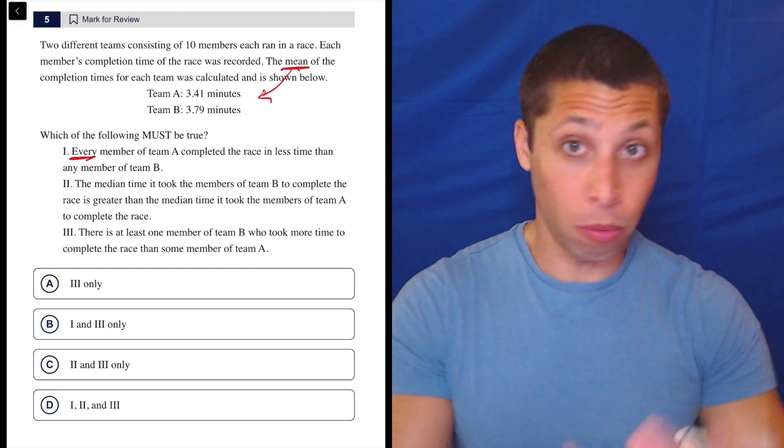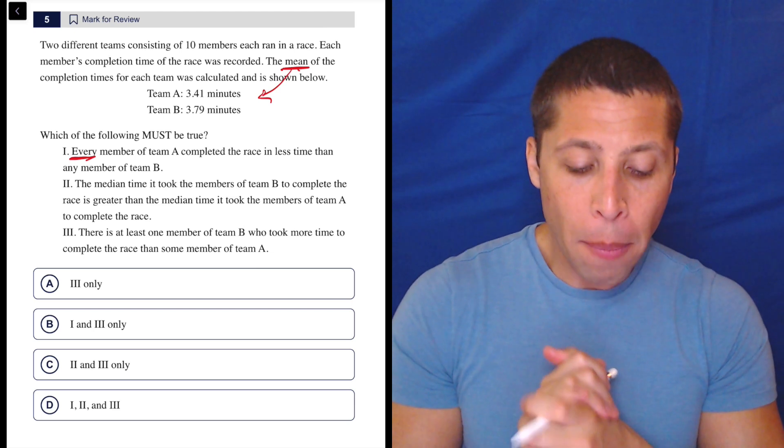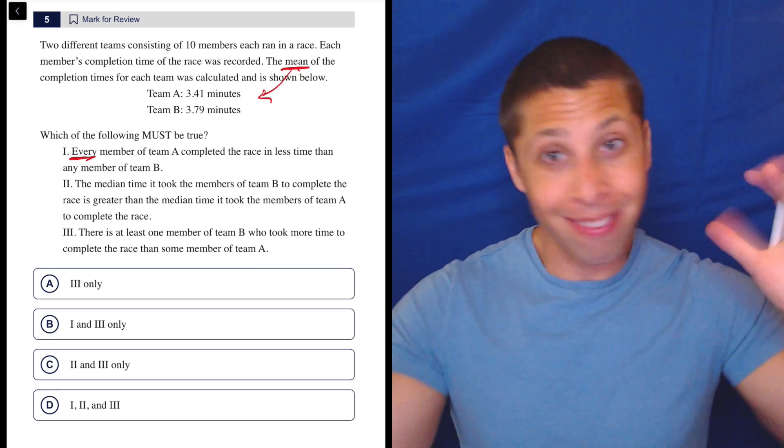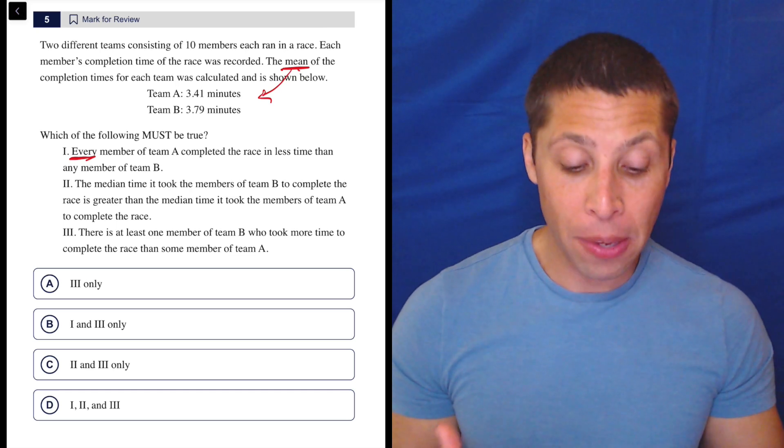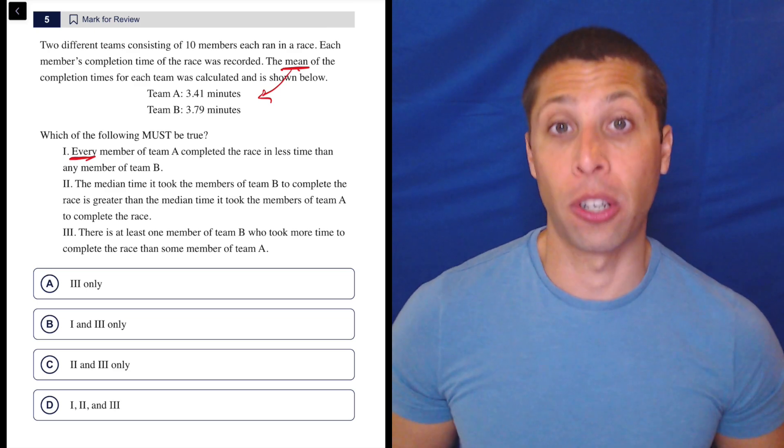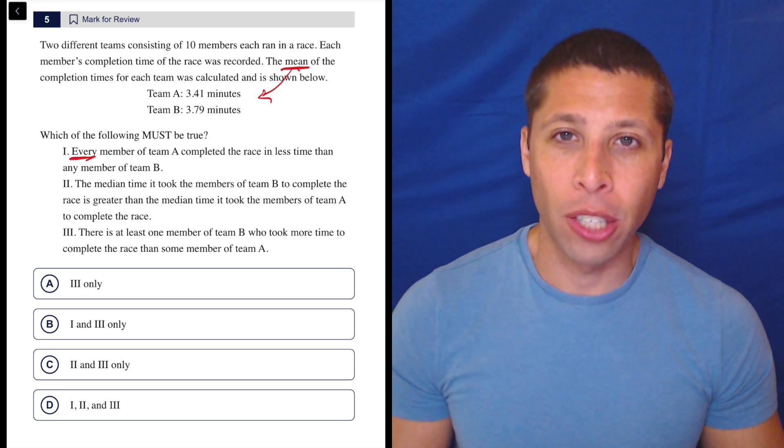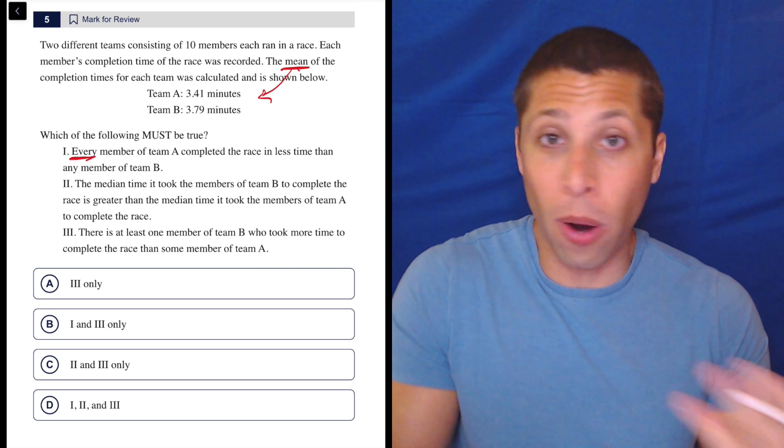The summary is what we get, but that doesn't necessarily mean we know very much about the individual data points—the individual racers who contributed to this value. A mean is going to take all 10 of those people, sum them up and divide. And there will be outliers. There might be one really fast person or one really slow person, but that person's not going to show up clearly in an average. They might affect the average a bit, but we wouldn't know in what way.